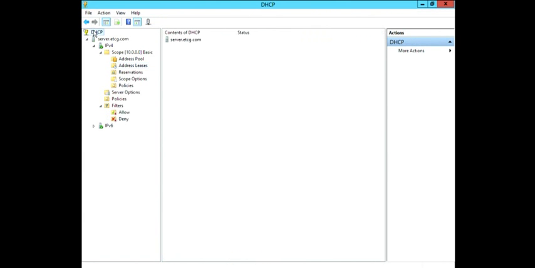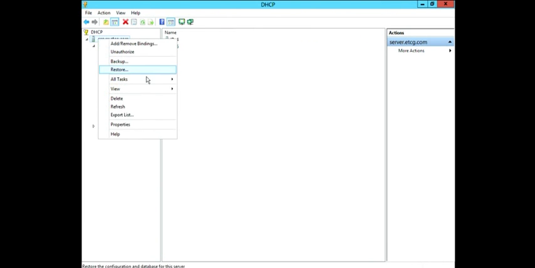Now up on the DHCP server, on the server itself, we can right click, and under tasks, again, sometimes in the Windows world or any server world, you have to restart services. Now what I found with DHCP server on Windows Server 2012 is it's pretty responsive. Basically you set it up and you don't have to restart the service.